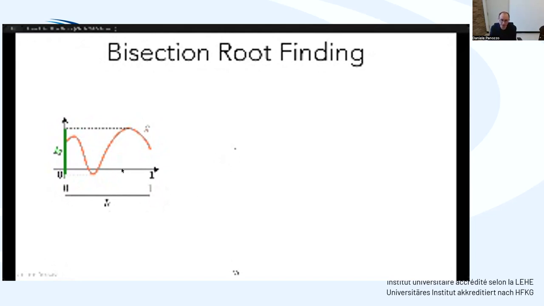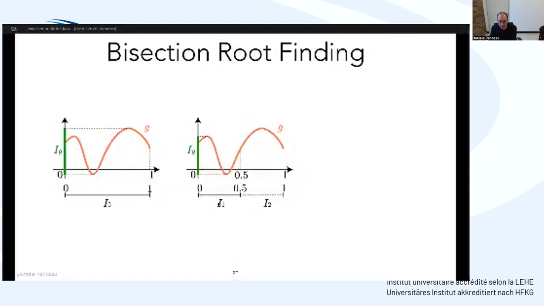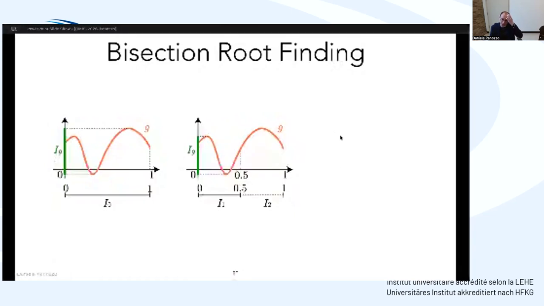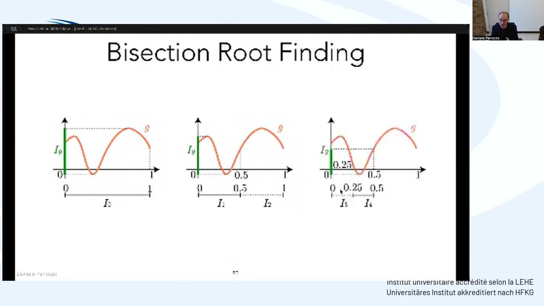What you can do is check if your green interval intersects 0. If it does, you split your input interval into two, I1 and I2, and you do it again. You continue to repeat this until you are successfully all on top or all on the bottom, and you can really make a call if there is a root or not. Or you run out of precision and you're happy with, say, 10 digits of precision, and then you stop subdividing because that's enough for you, and you get a conservative answer up to 10 digits of precision.